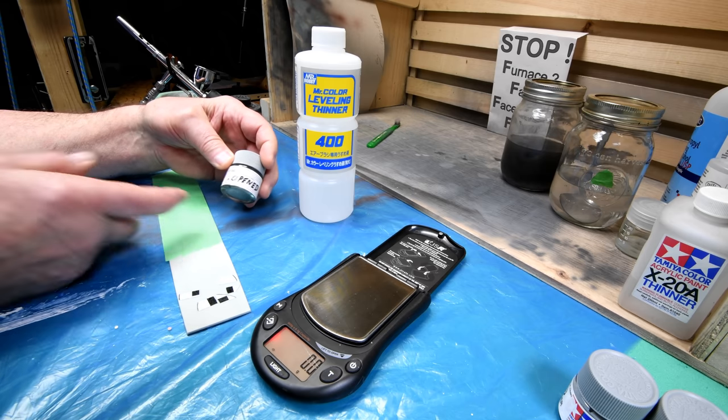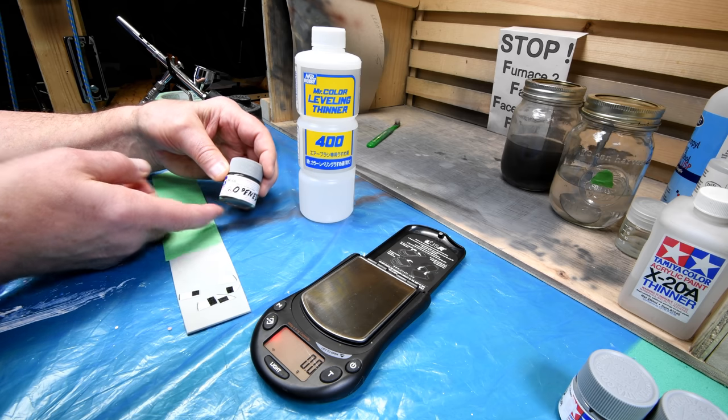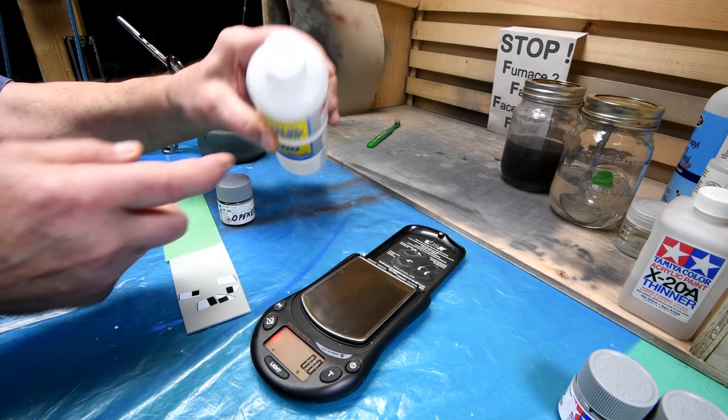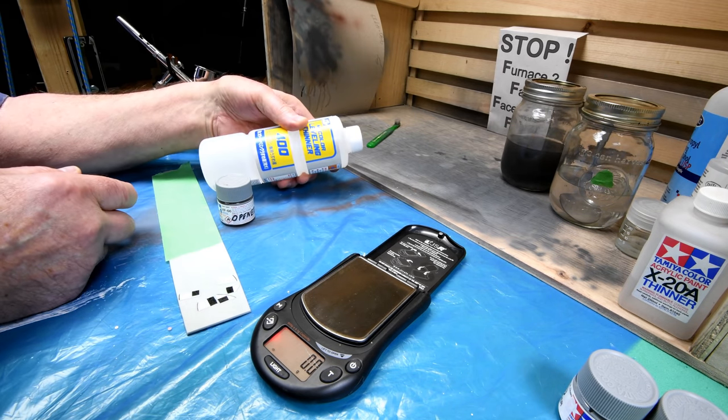Okay, so I'm just going to go ahead and thin this one out to 30% thinner. And I took the lid off this and smelled it a while ago. It's not near as bad as I thought it was going to be.